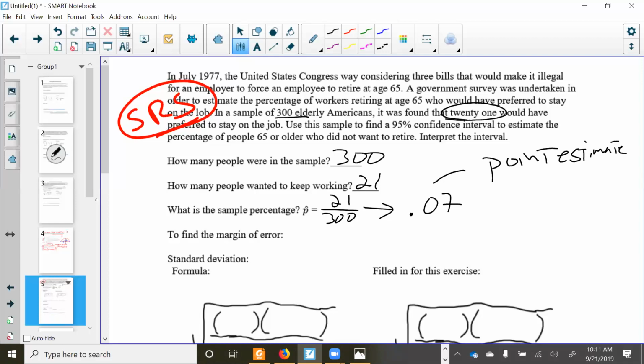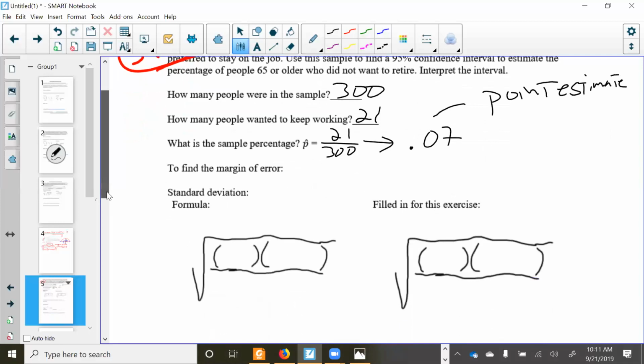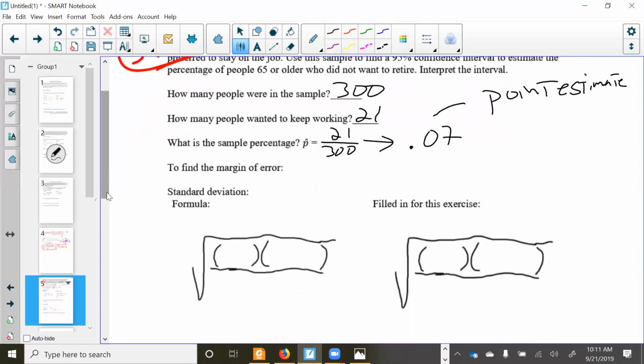So now we want to get a better estimate. So we'll come up with a standard deviation for the sampling distribution. Now, before this, in the other video, when we were dealing with the pet owners, we were able to use that 34% because that was a population proportion. We don't have that population proportion, so we're going to use our best estimate of 7%, and then 1 minus 0.07, and then over our sample size. Why didn't I write this out as a formula? I did say I was going to write a formula. For some reason, I didn't write that.